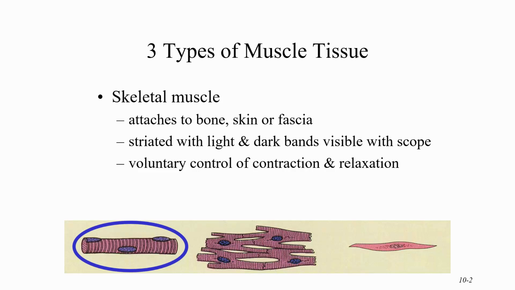Now, again, we consider skeletal muscle striated and voluntary. Striated because of the stripes, and that's because of the way we have these sliding filaments that slide together to create this banding pattern, where we have thick filaments and thin filaments, and as they overlap, that creates the stripes. And we say it's voluntary. So again, skeletal muscle is striated and voluntary. We have conscious control over it.